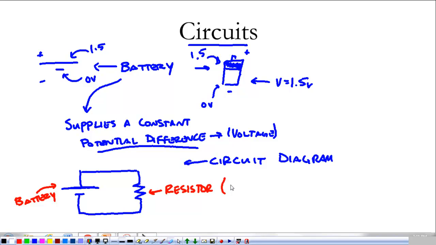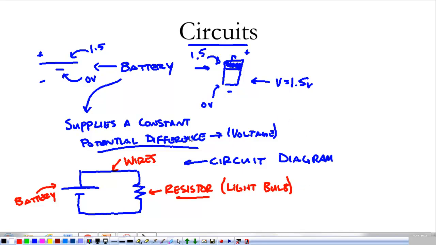And for a resistor, and for a lot of what we're going to look at in class, think of something like a light bulb. It's anything that requires electricity to really work, or anything that uses energy to work. A simple look. And these straight lines are wires. And that's a circuit diagram. They're really, really easy to look at.